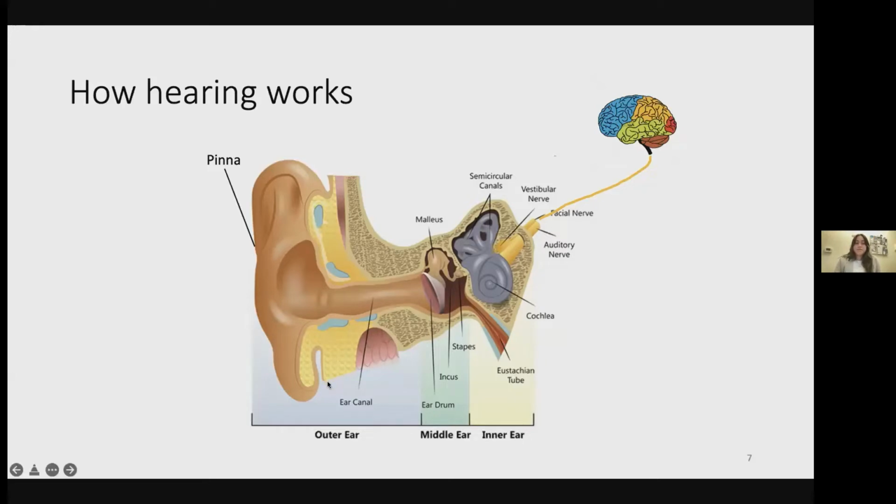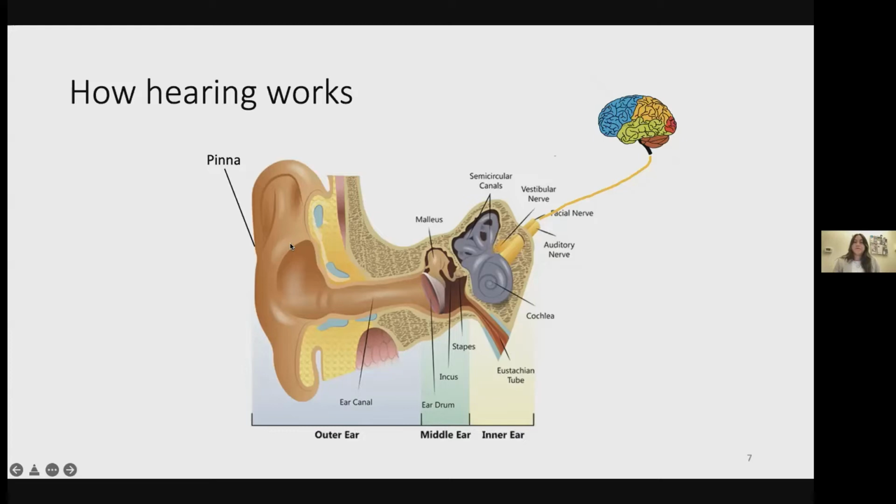So the 3 parts of the ear, the outer, middle, and inner ear, change sound from waves into vibrations and then electrical signals that are sent via the auditory nerve. Think of it as an interstate highway up to the brain. The brain's role is to assign meaning to the sound. For example, am I hearing speech, music, mom and dad's voice?